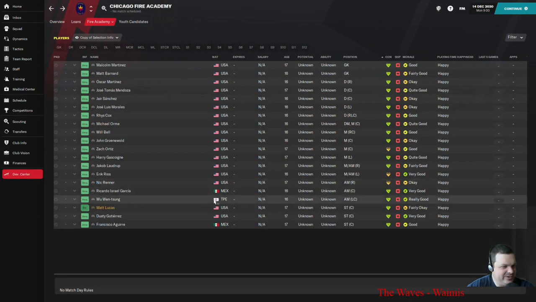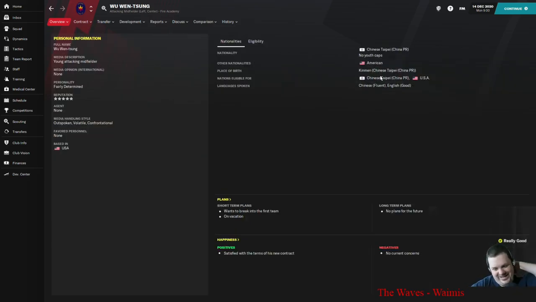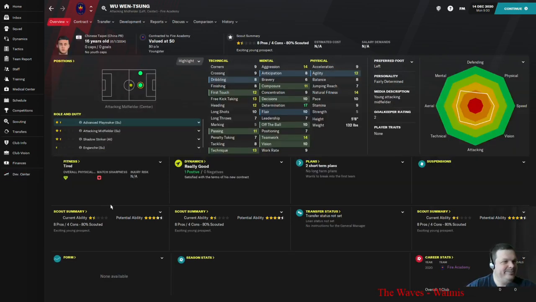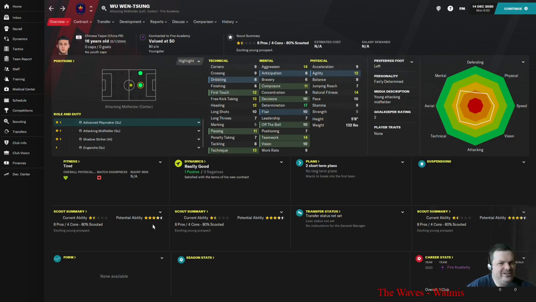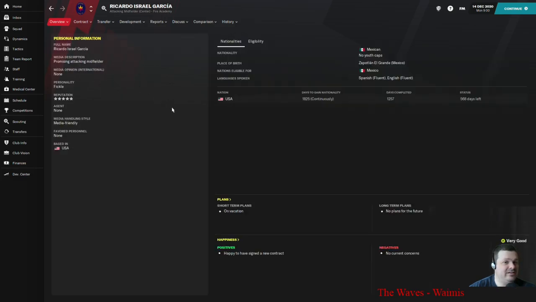Oh, he's foreign. Has he got dual nationality? Yes, so he is an American. He just has the Chinese Taipei, which is actually Taiwan, right? Chinese Taipei is actually Taiwan? Yeah, I'm pretty sure. Who knew that Football Manager were cowards? Has this guy got dual nationality? No, he's just Mexican. He's at 1,257, though, so he'd need 2 years.